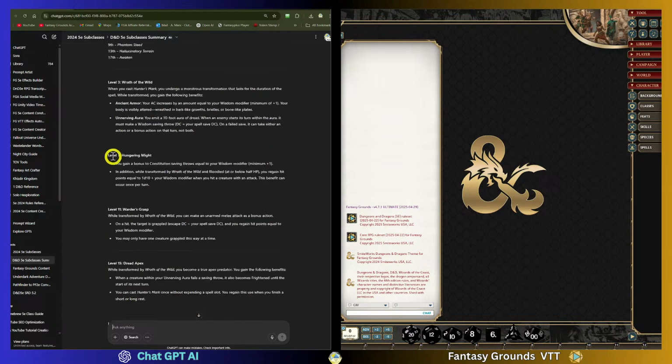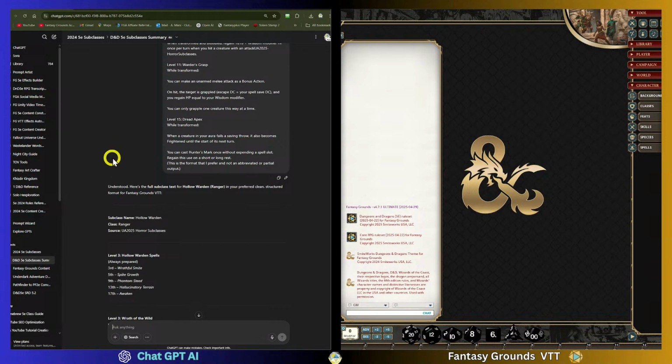So this one, I'd probably just leave as the ranger. What I will do is rename this project to Hollow Warden, and then I'll know. The nice thing is, when this stuff is no longer in playtest, you'll be able to pull these up and utilize them easier, and if you enter them into Fantasy Grounds, it'll be easier yet.